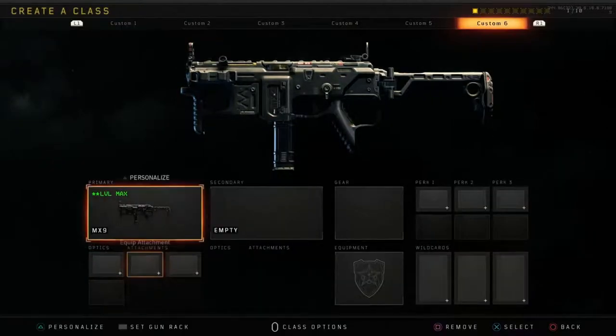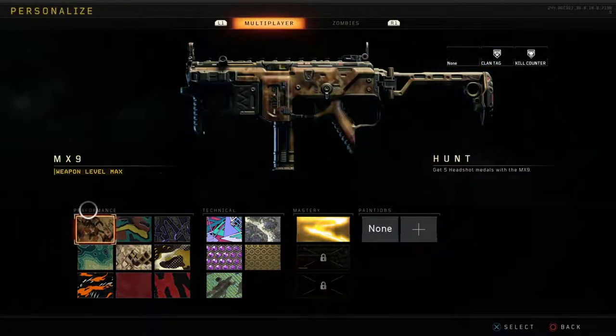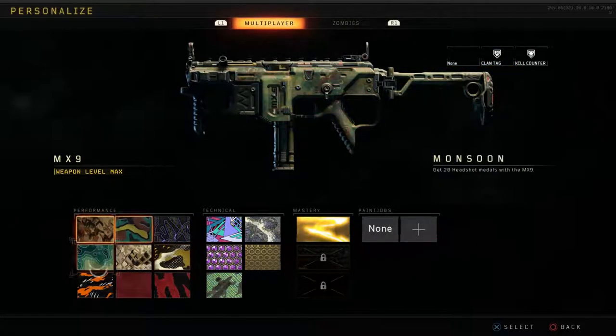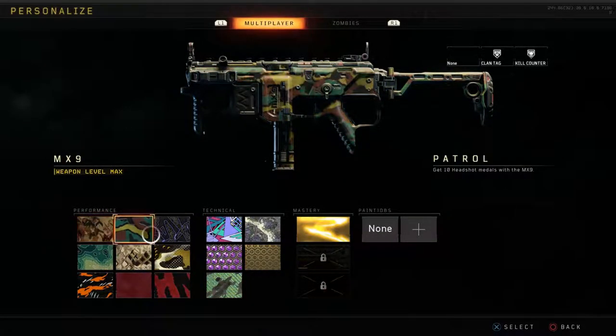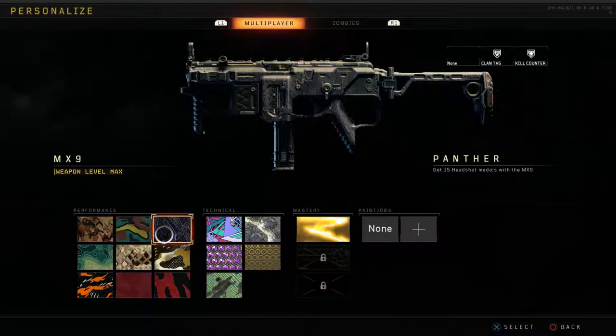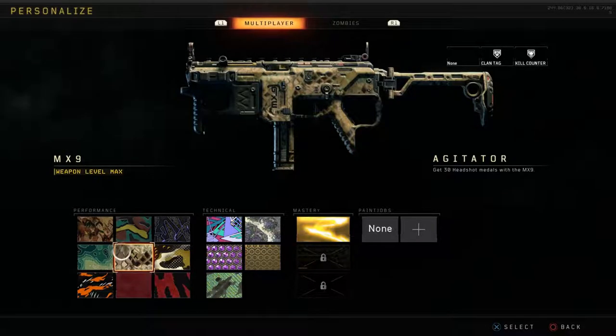Now we're going to look at some of the camos on the gun, starting with the Hunt camo down here, which are your headshot camos, starting with 5 all the way to 100. And we got Hunt, Patrol, Panther, which I really, really like on this gun. I think it looks clean. Monsoon, which I've been using on launchers because I think it's just a bigger base, has more girth. That's what she said. We got the Agitator camo right here, which is just okay.